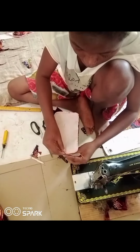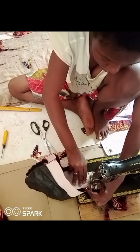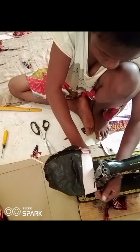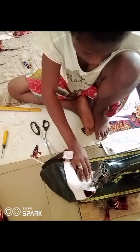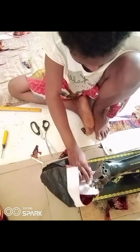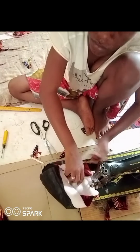Anyways, after I have already piped the bag, I want to go ahead and stitch it round. I'm going to take you along to the sewing machine so that you see how to sew the bottom. The reason why we make those two notches is so that it will serve as a guide, so that you know where you are starting from and where you are ending, so that one side of the bag will not be on the right side and the other side on the wrong side.